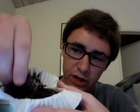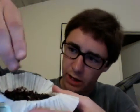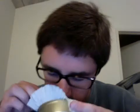And then, oh man, it just smells delicious. I don't know if you guys can see this, but it's just this real fine ribbon cut. It's got a real dark coloration to it. I don't know if this will focus, but it's got some lighter browns and then mostly darker, and it just smells wonderful. And they really packed a lot of tobacco in here. I'll tell you how much is in here in just a sec. Let me close this back up. I don't want to get my fingers all greasy all over it.